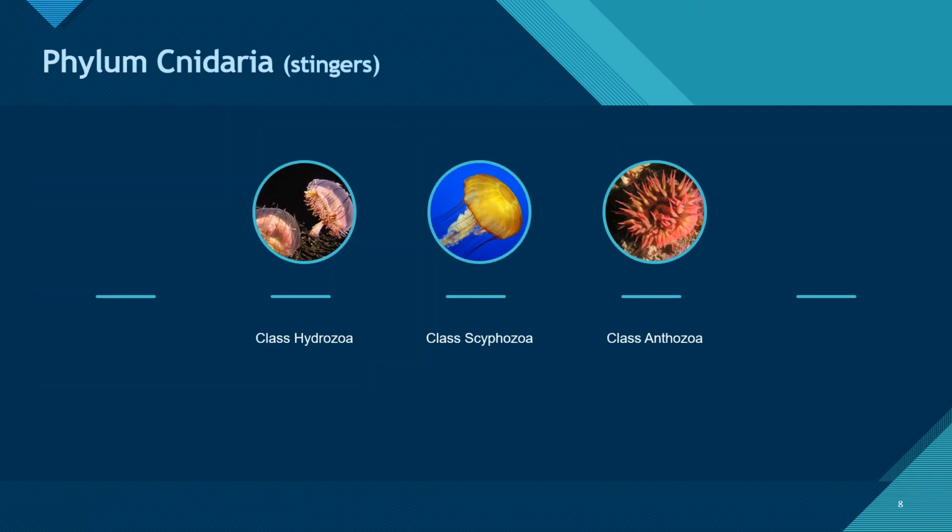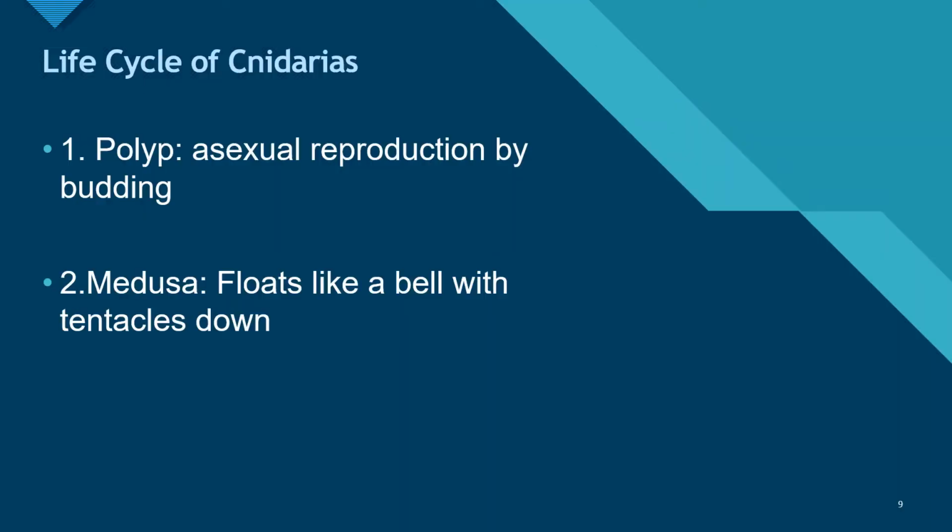The next one is Phylum Cnidaria, and these are organisms with stingers. They have symmetrical bodies with cells organized into tissues, and it breaks down into these 3 classes. Some of these pictures might look familiar to you. They range in size from microscopic to large jellyfish, and they show radial symmetry. They also all have stinging structures, so that's a key point. And listed here are the 3 classes. When I break it down, I'll write the phylum at the top and then break it down into the 3 classes like we do in those tree charts.